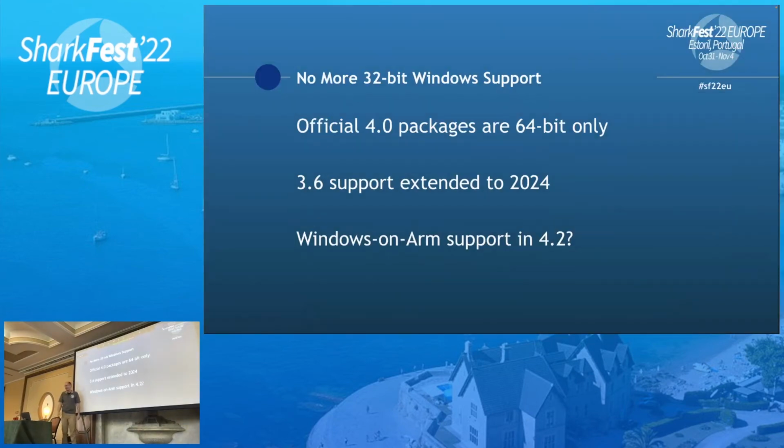I think that was it for the columns, or for the conversations and endpoints. A couple of quick items before we pull the developers on stage. One of the big things we did with the 4.0 release is that we don't ship packages for Windows 32 anymore. Does anybody here run Windows 32? No hands, good. This makes me happy.